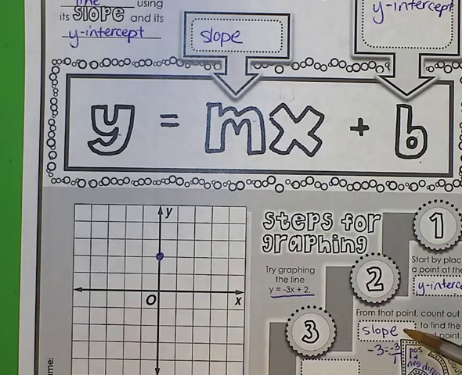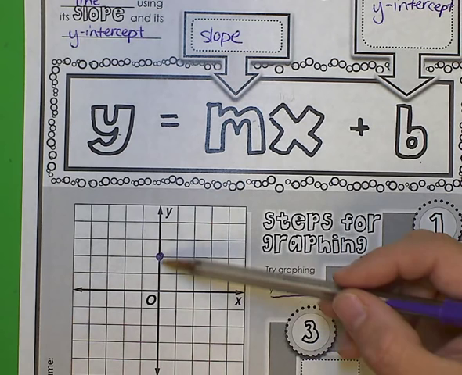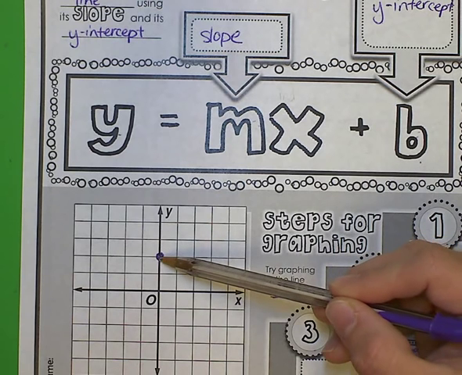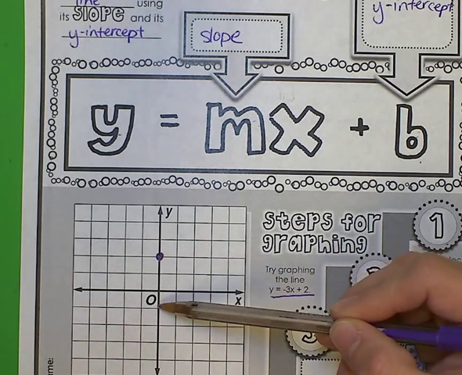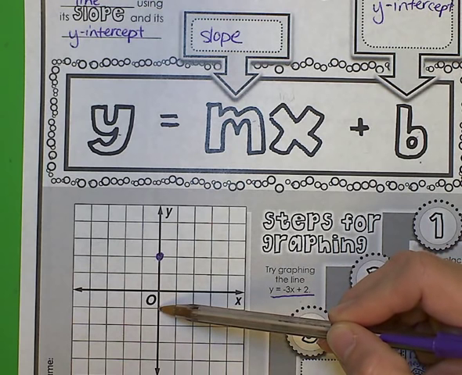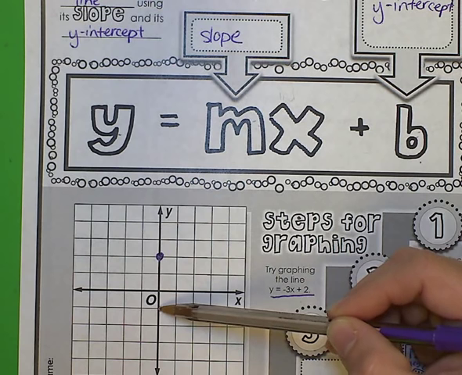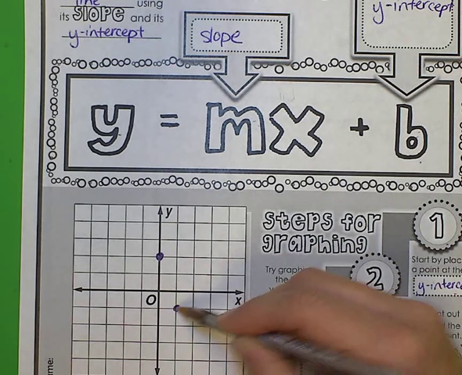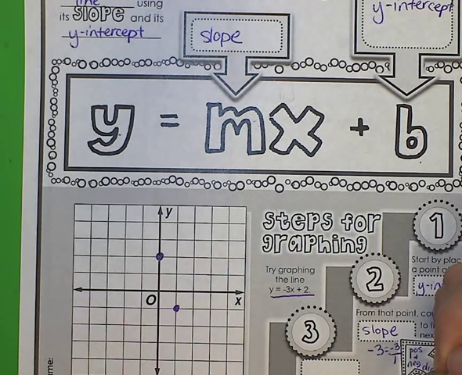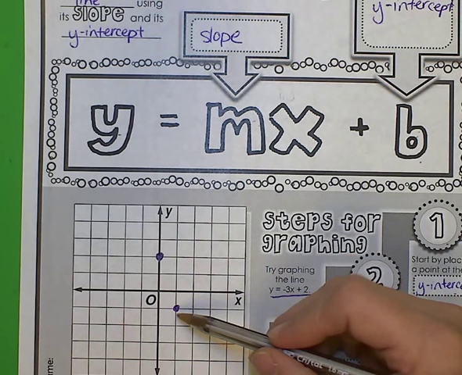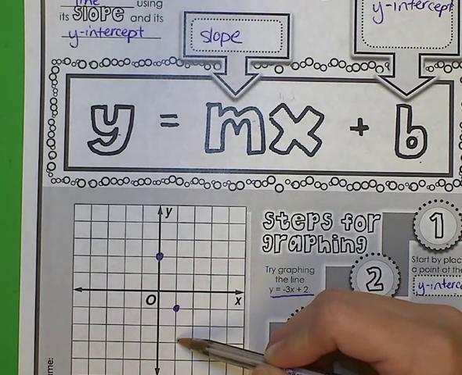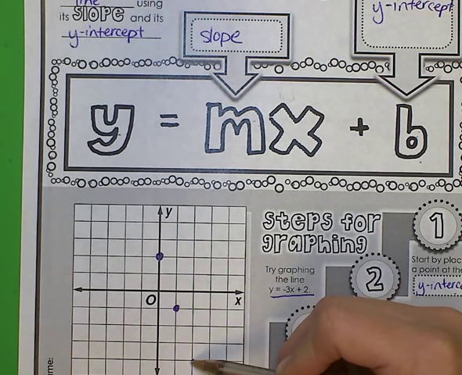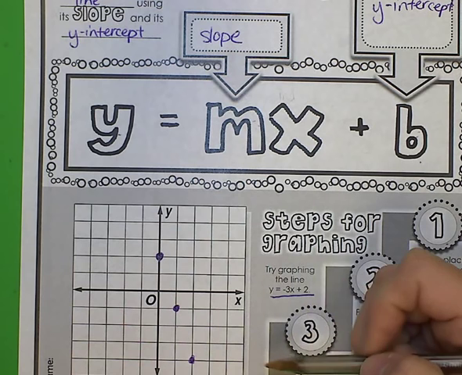Now, because you're at a negative 3 from this point, that means you're going to go down 3. That's technically your rise, but we're going down because it's a negative. And then you do your run. It's a positive 1, so we're going to the right. And you'll continue on with this rate of change because it's a consistent rate of change. So if you wanted to go further, you could go down 3 more, 1, 2, 3, and then over 1. And we've got our nice consistent rate of change.